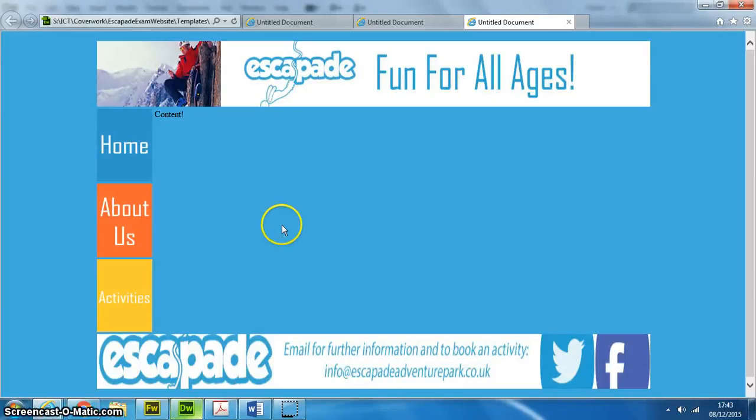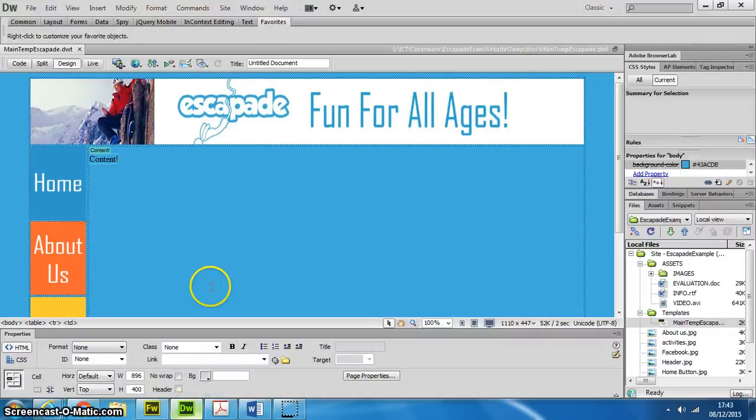Okay, so now we're going to design some components to go in this space so that it looks like a well laid out page. So we're going to have a CSS box here that's going to be 300 by 400 wide, and then over here we will have a picture, a map which is 600 pixels wide by 400 high. So we'll go back over to Dreamweaver now and have a go at some CSS.